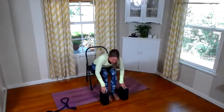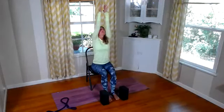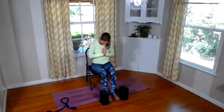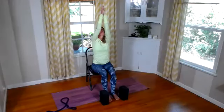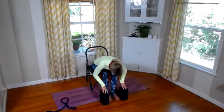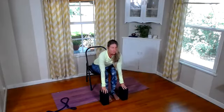Good, inhale, lengthen through the spine. Exhale and release. Inhale, sweep our arms up. Bring our hands to prayer. Exhale, hands to heart. Inhale, lift this up. Exhale, dive it down and over. Good, inhale, lengthen through the spine. Let's go ahead and hold this here.